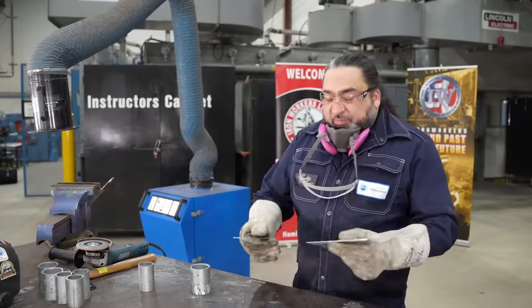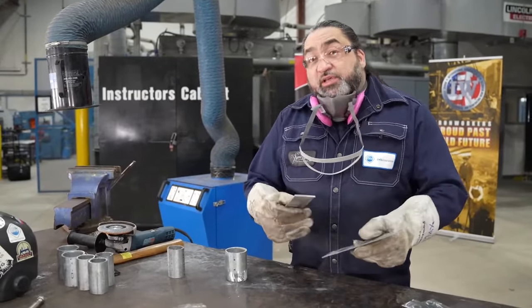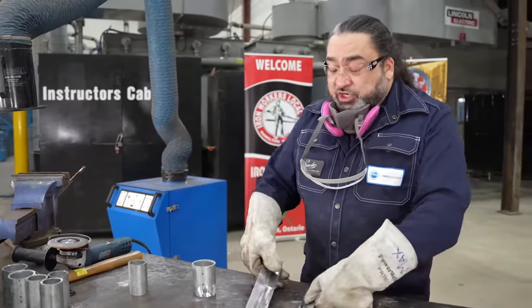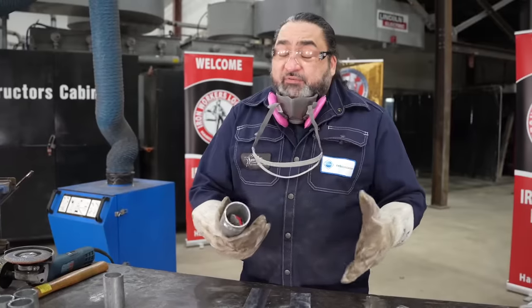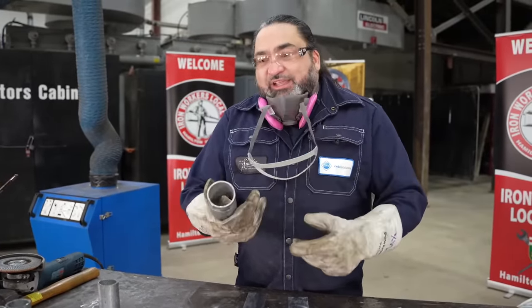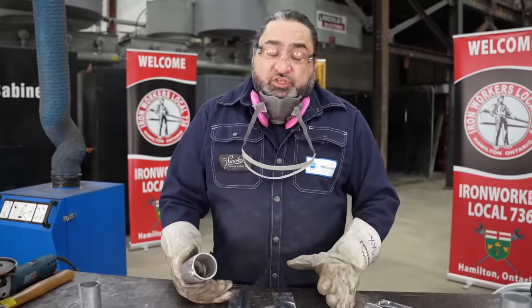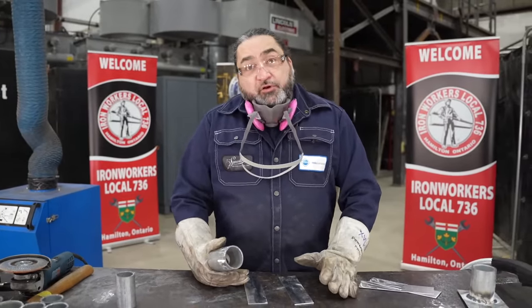As you can see, I scrubbed the plates and ground off where the zinc was. You can always tell by the color of the spark when you get to the mild steel — you'll get that nice bright orange colored spark. Now with tubing, and this is very important, or any type of HSS, I can't really get inside to clean it up. It's always important to remember that with galvanized materials, even with the best prep, there's probably still going to be some zinc, so don't take it for granted.